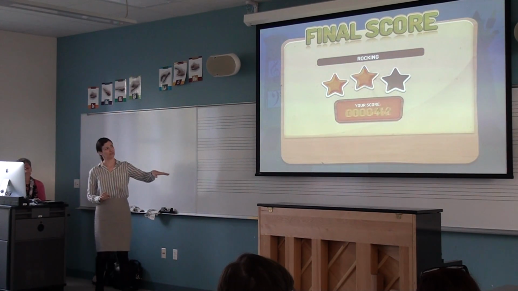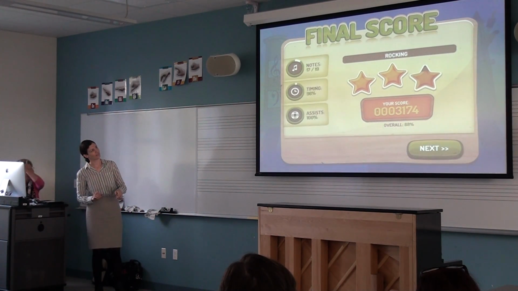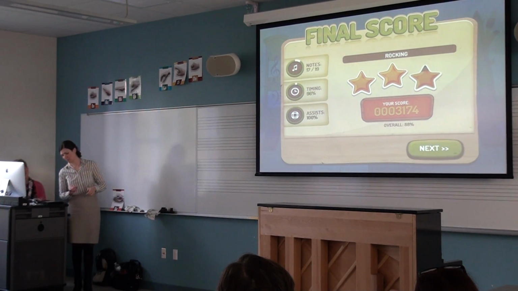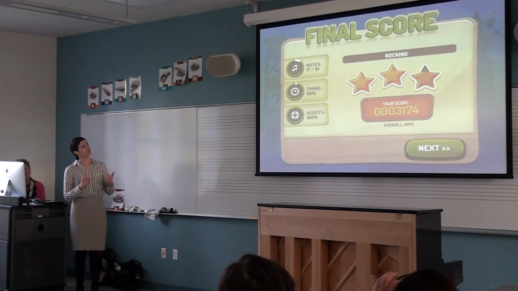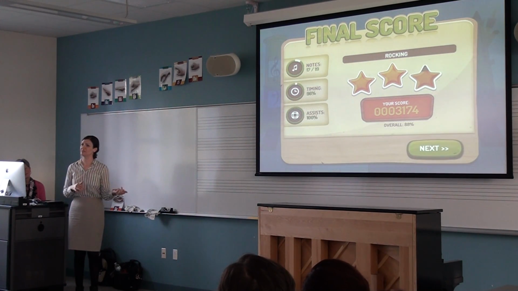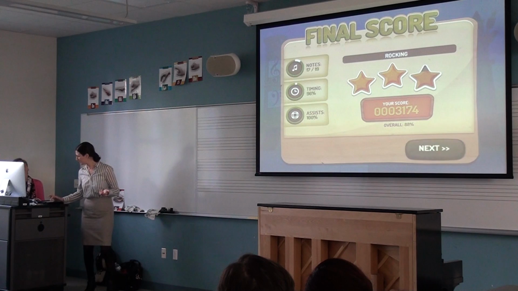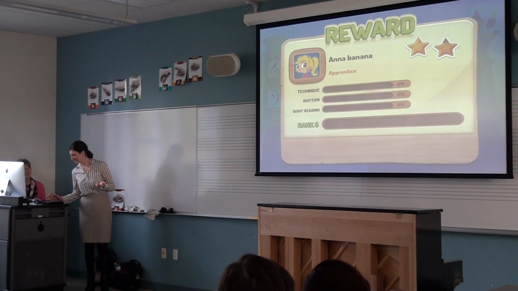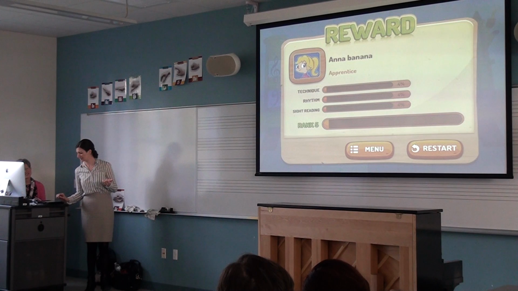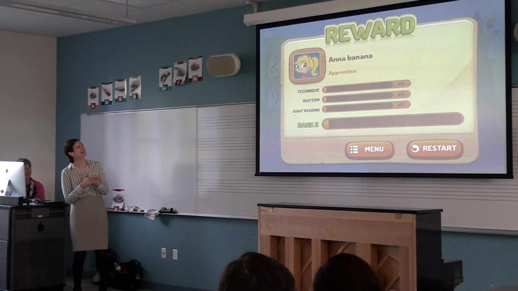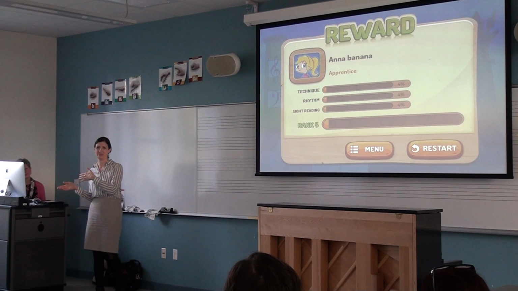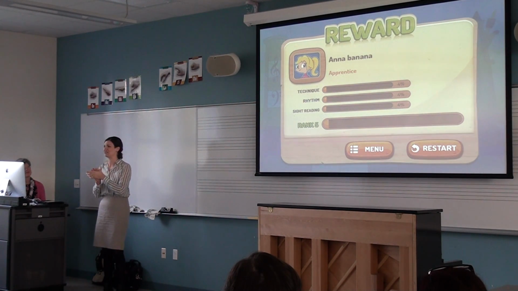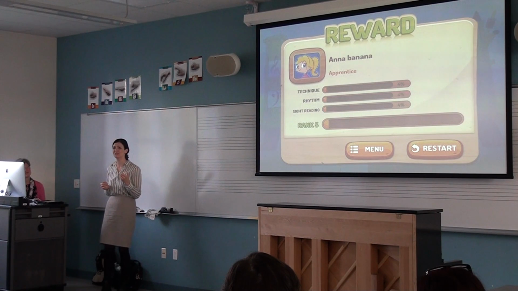go down if I don't do so well. And hopefully it will show me if you do a good job and get a high enough score, you can take your picture and email it to the parent. So let's see if that, it's cute. I think it comes after this screen, actually. Reward, maybe I didn't do well enough because I missed a note. But it will show you, take your picture, and I'm connected to Anna's parents via email. So we can just click and send them. Anna did a great job on Rockin' with her photo, so it's really cute.